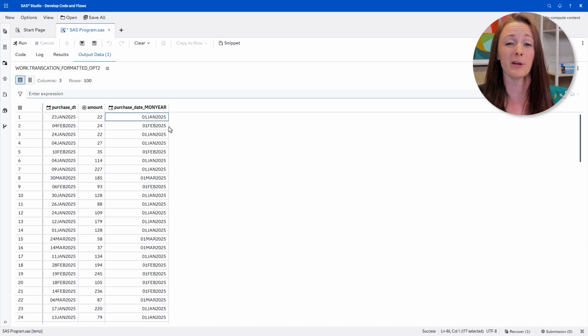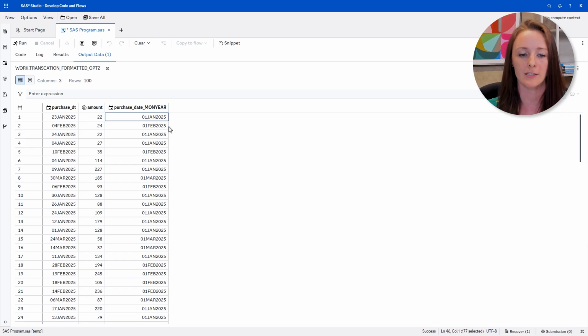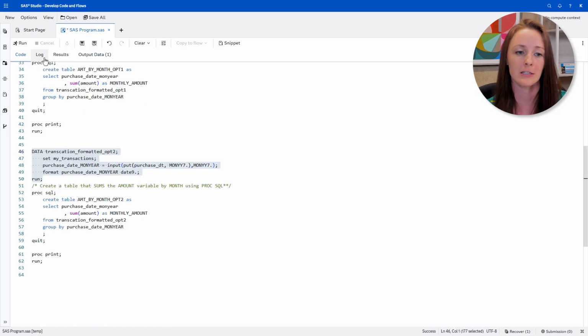When I try to put it back to that day granularity, it's going to make everything the same day. That's okay if you're working with just the format and you don't need that granularity, but it is something to note if you're trying to convert back to that number. You no longer have January 23rd, it's just January 1st. And that allows everything to work seamlessly together.